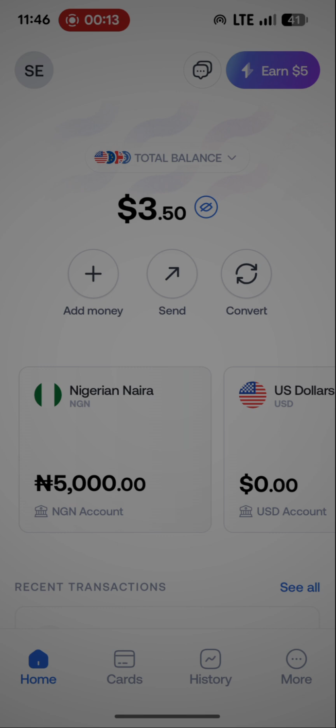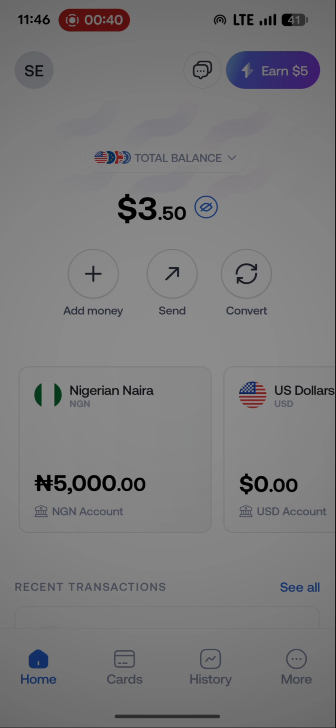But we are not just going to send directly to our crypto. We first of all have to convert it from naira to USD. That's why I say you should have Gray. That's the need for Gray. But if you have other means of sending crypto directly without going through this long process, fine. But since this is the only one that we have, we'll make use of it.